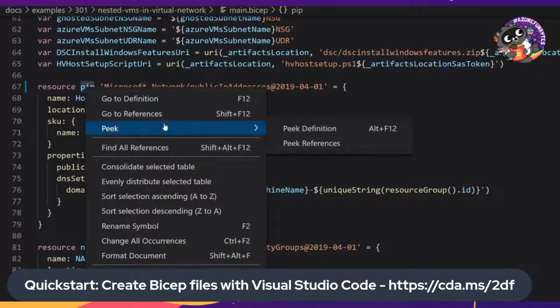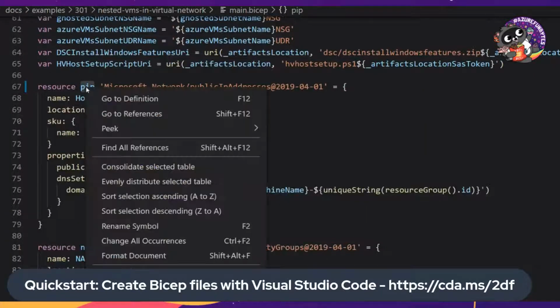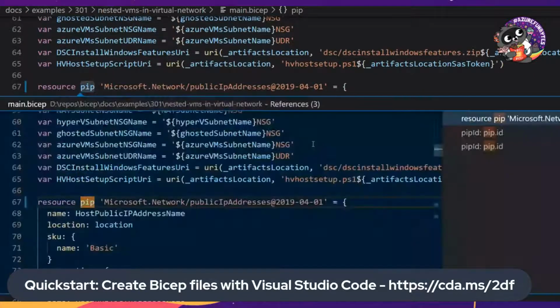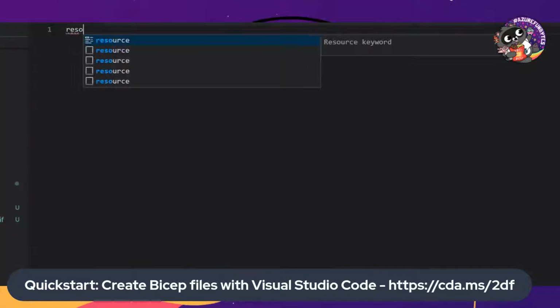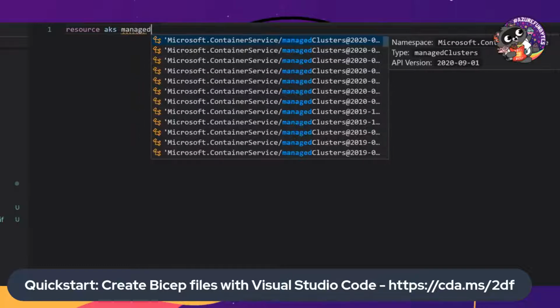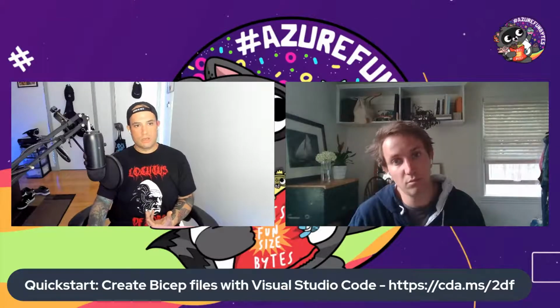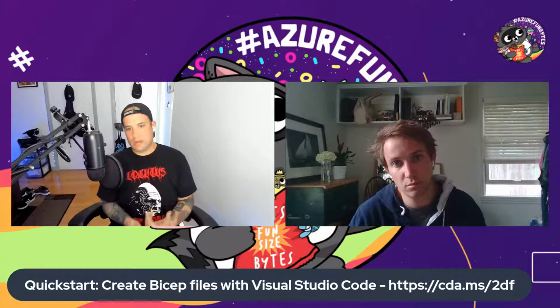Like I showed before, you can just peek at references and add just about any type of resource, and it'll automatically get discovered as soon as you type resource AKS, and we can start saying we want a managed cluster. I think these are all really useful concepts and tooling to make sure that when we're actually using Bicep, we have a great experience.